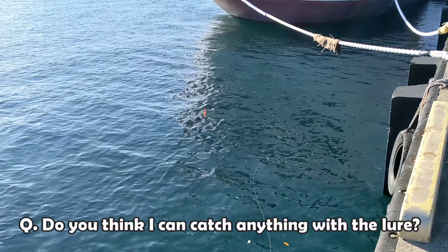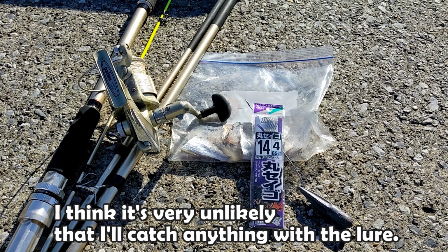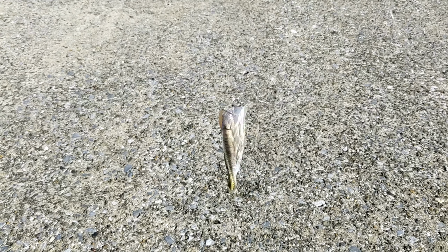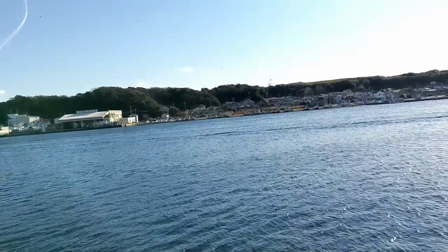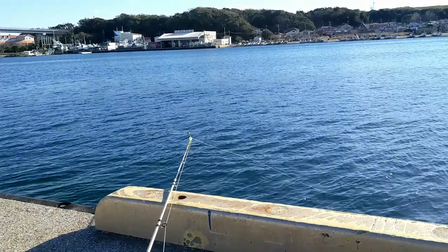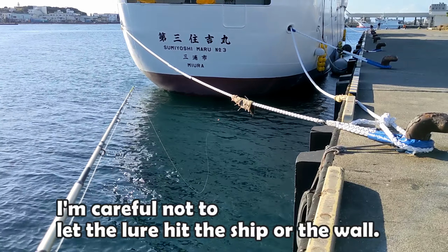Question, do you think I can catch anything with the lure? I think it's very unlikely that I'd catch anything with the lure. I'll also use the horse mackerel fillets. Of course, my target is big fish. Check complete. I'm careful not to let the lure hit the ship or the wall.